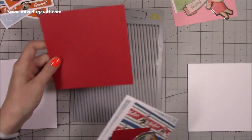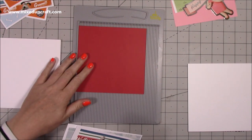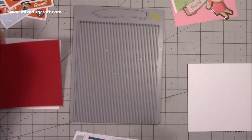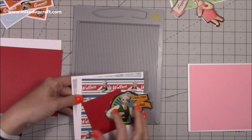So next, you want some coloured cardstock to mat on top of your card blank. So this piece here measures 5¾ by 5¾, okay? So I've got red, and Nan, you have this lovely pink colour. Oh, I like that. Yeah, I thought you would.